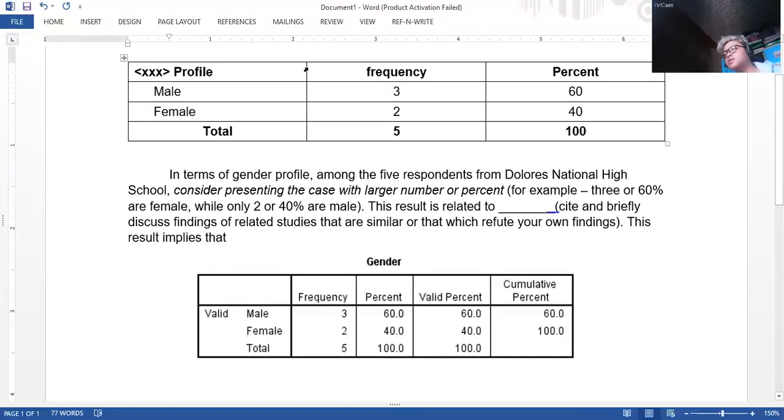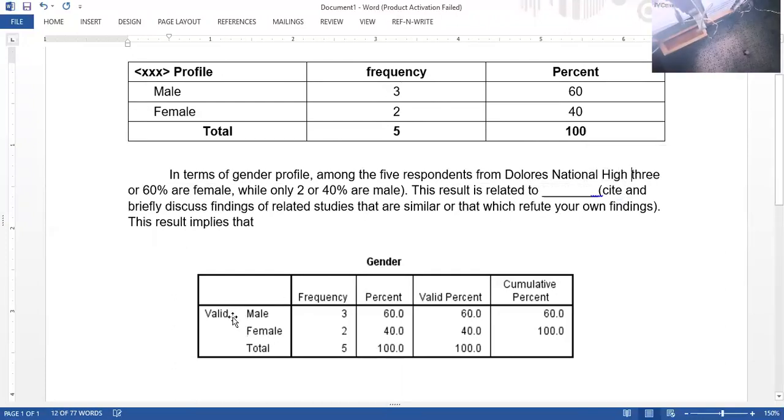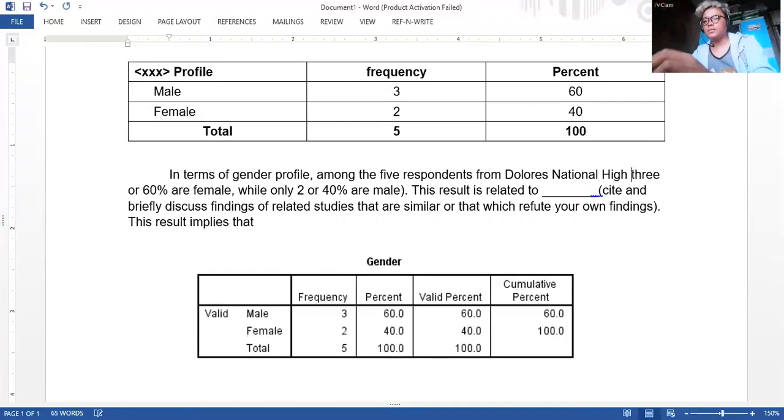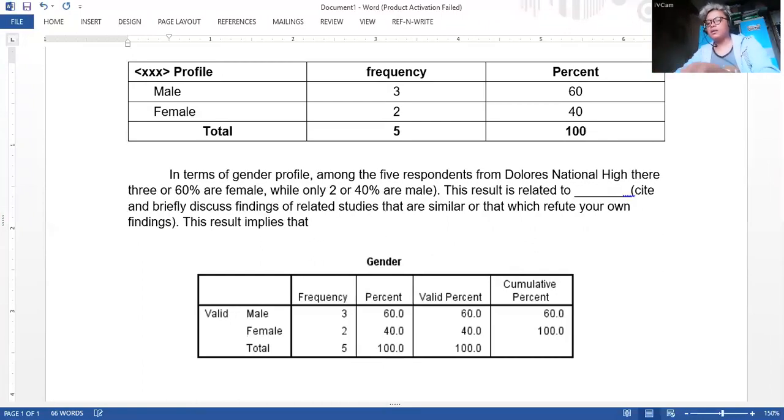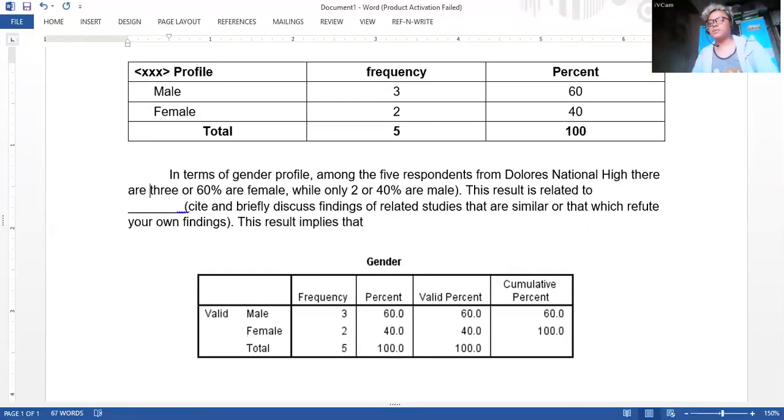For example, you say there are 3 or 60% female. You can say, among the 5 respondents, there are 3 or 60% who are female.